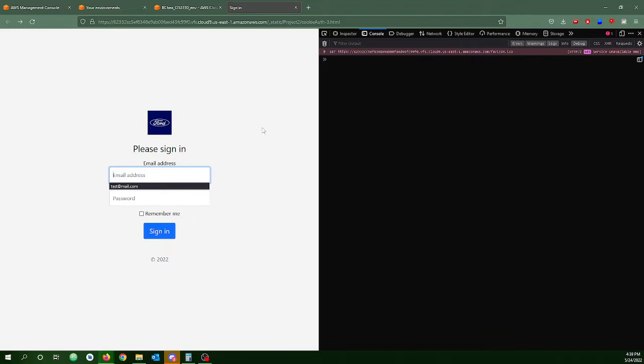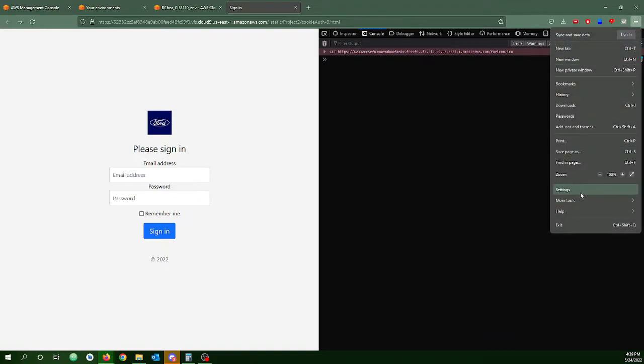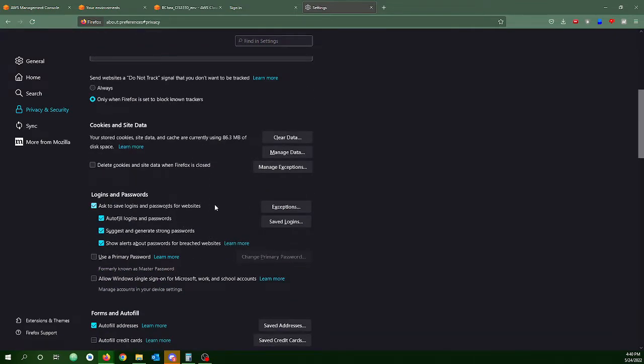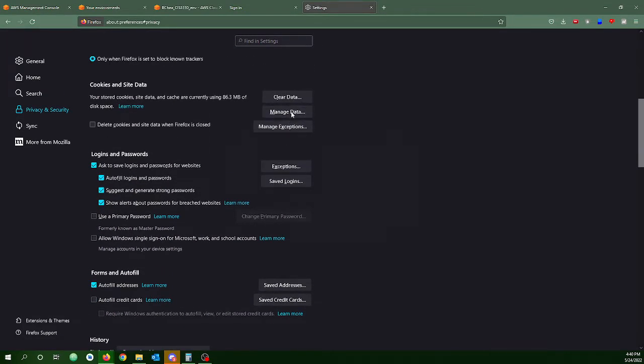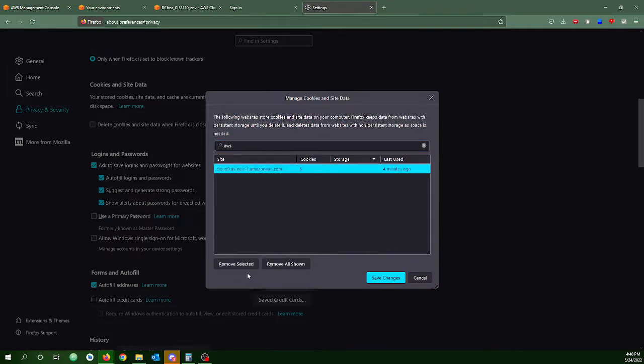I already have it pulled up here. This is the authentication page, and I'm running Firefox, but just to make sure that I'm showing that this works correctly, I'm going to delete my cookies for AWS.